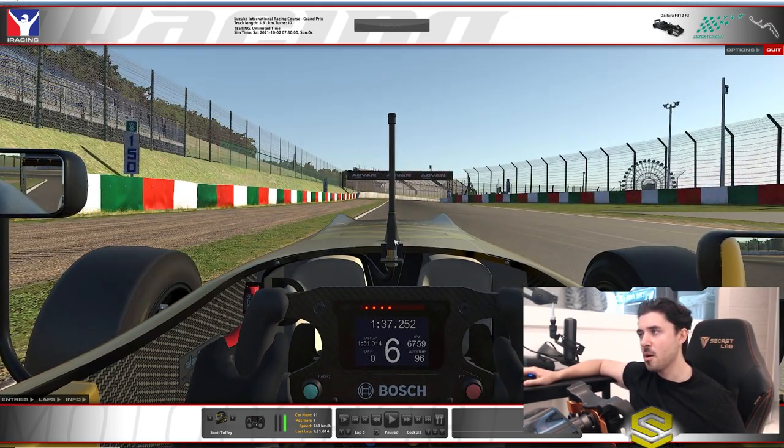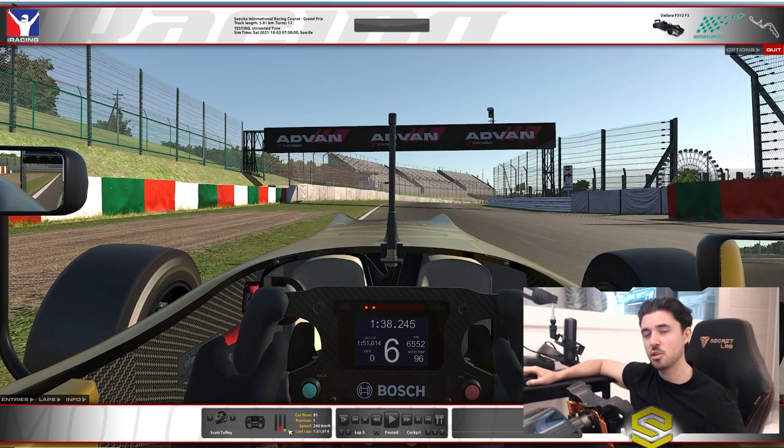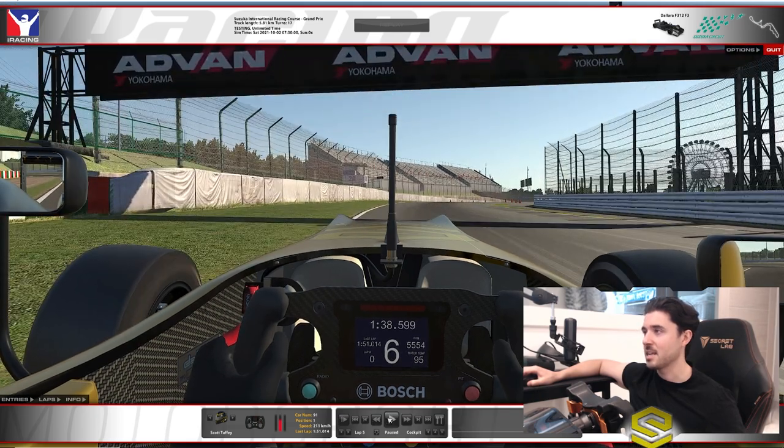So we're keeping it over to the left-hand side as we did through 130R there. We're trying to cover as little track as possible. And what we're keeping an eye out for is the 100 bulb marker. Just after the 100 bulb marker is our braking point. As you can see, it's just gone out of view. That is where I'm braking. And we're keeping it tight to the left-hand side here. And we're going to shift all the way down into second gear.